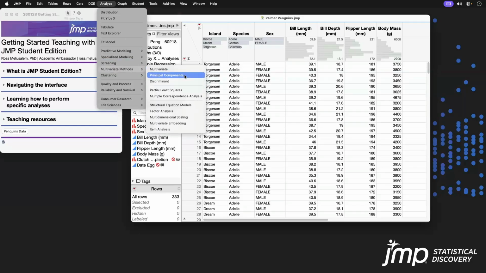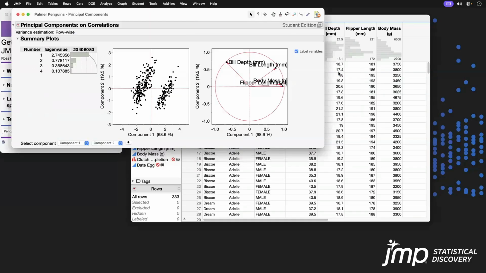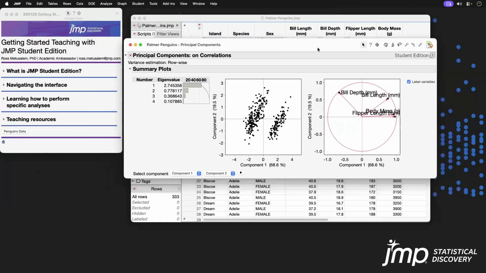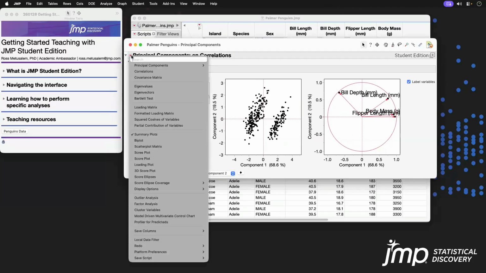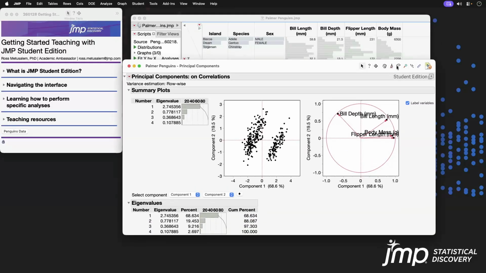If you're familiar with principal components analysis, we could do that here. That's just going to take our 4 variables and combine them down into a smaller number of variables that retain the information. We can see here, if I pull up a particular output, the eigenvalues in this case, if I go from 4 variables down to 2 new ones, 2 principal components, I can retain 88% of the information in those 4 original variables. And again, interactive graphics.